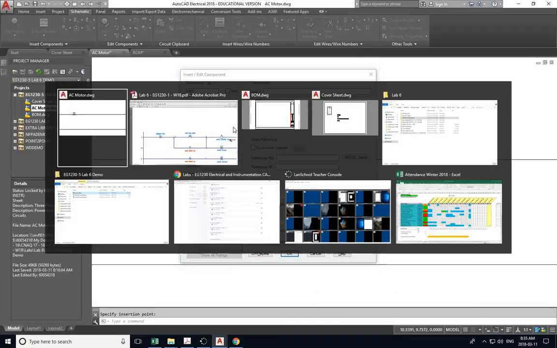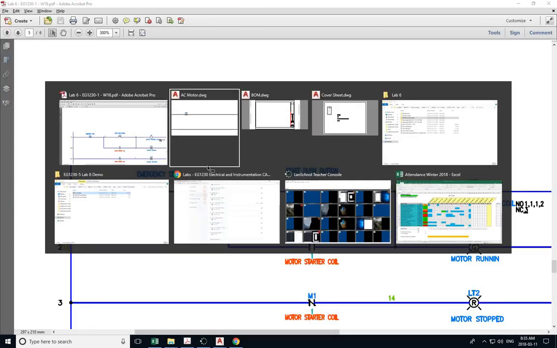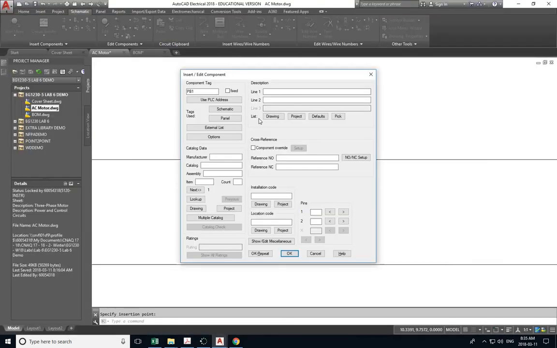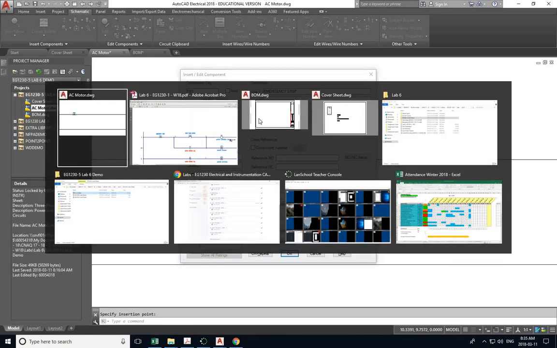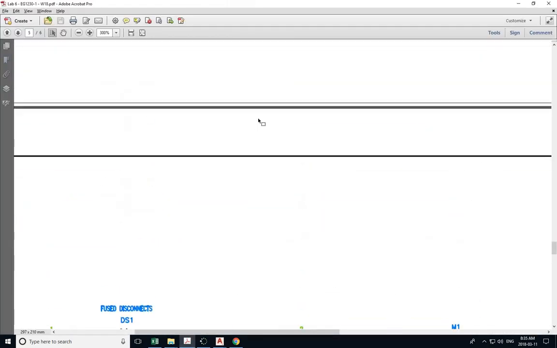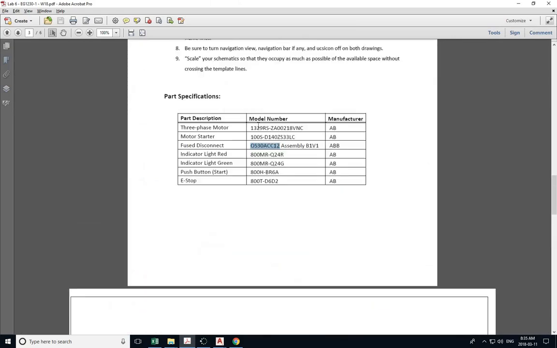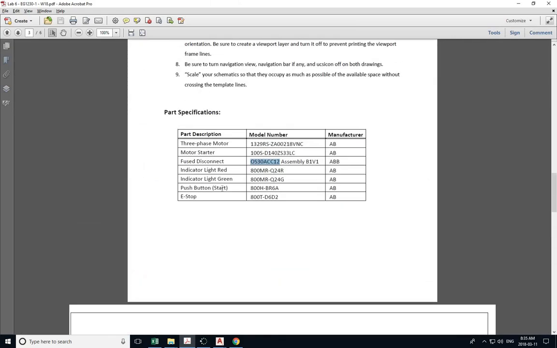Now there's PB1. And we're going to call it also emergency stop. So you can type in emergency stop. What is the manufacturer code? So you go back to the table. E-stop, which is emergency stop.